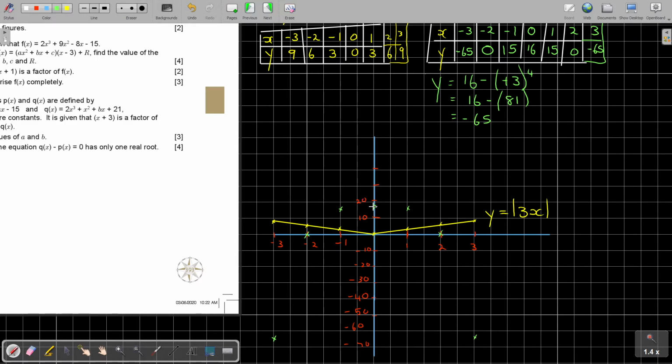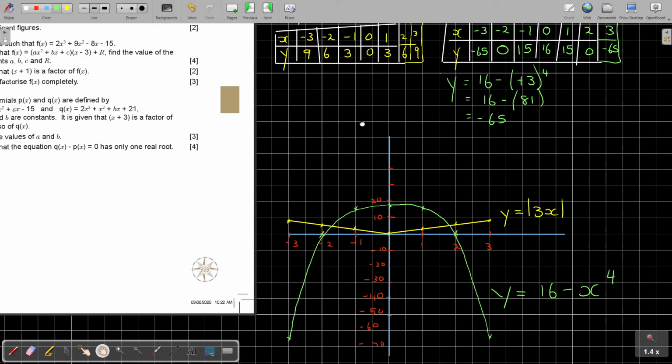Okay. And then if I take a freehand, remember, the other one is with a ruler. This is a curve. Okay. Oh, no, that one didn't go through the 2. Okay, I think this is a little bit better. Okay, and then this graph is y is equal to 16 minus x to the power of 4.